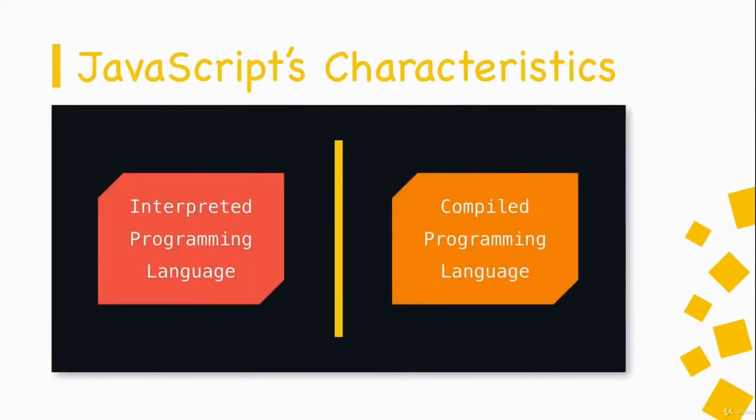Now let's talk about interpreted programming languages versus compiled programming languages. JavaScript again is an interpreted programming language. An interpreted programming language is a programming language where the commands, instructions, or statements are executed more freely and directly by the implementation of the language. It doesn't need to be converted or otherwise translated into another type of language. The code is usually executed by an interpreter, and the interpreter interprets the code line by line and executes it.